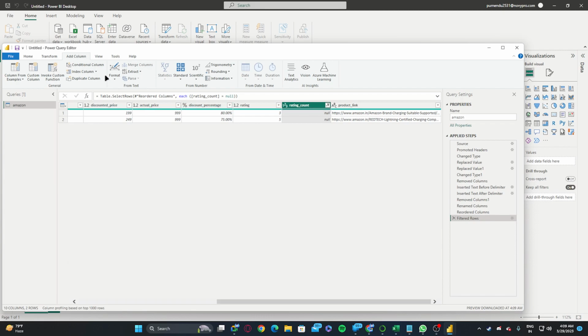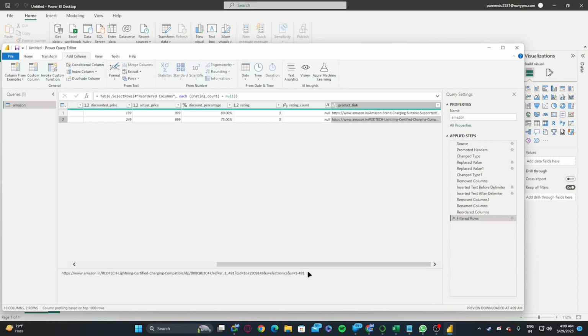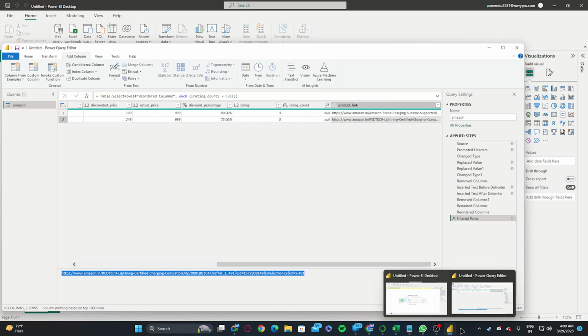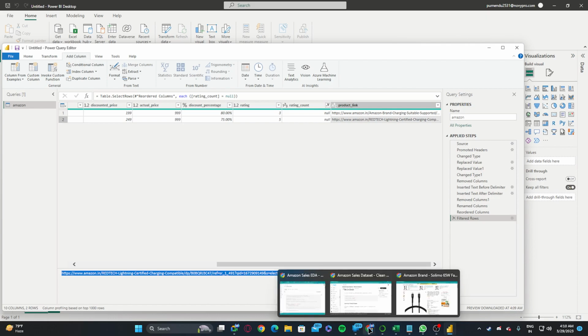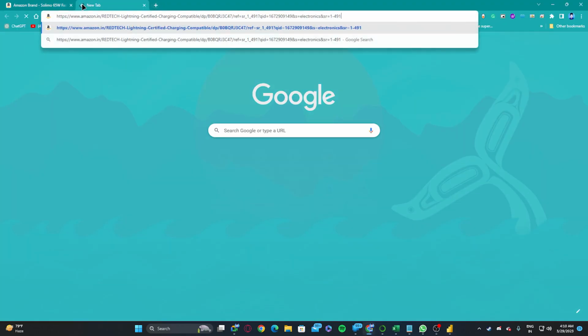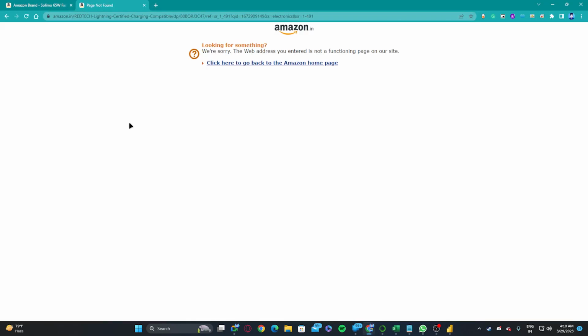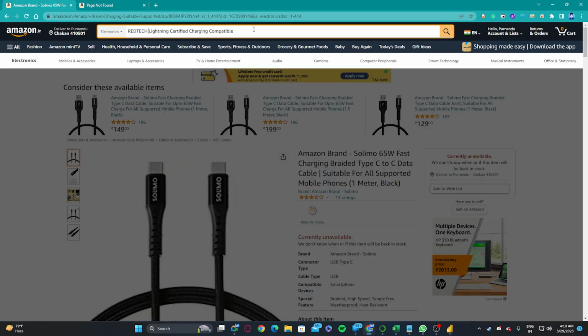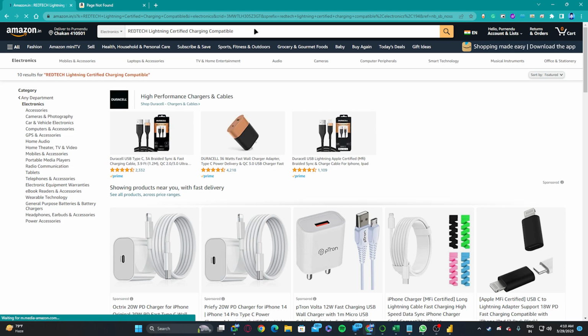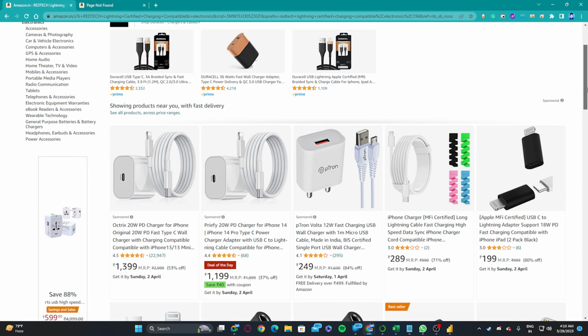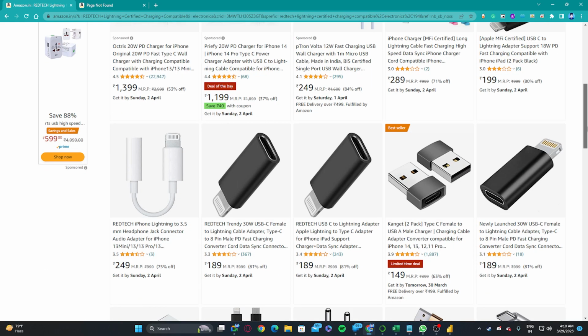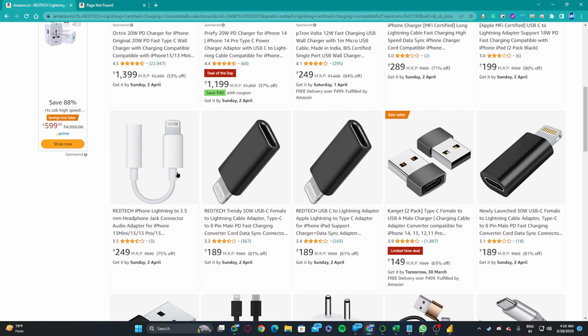But there is no option to change a single row. Let's check the second product first. Click the link and paste it into Google. But I think we can't find that product. We are doing some manual search by the product name, but I don't think so.